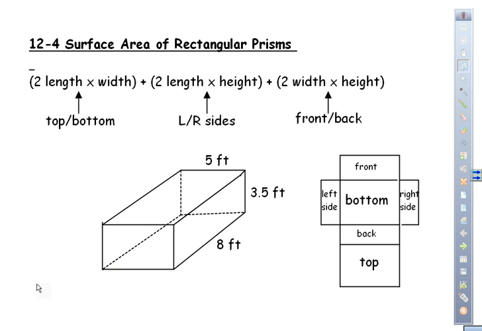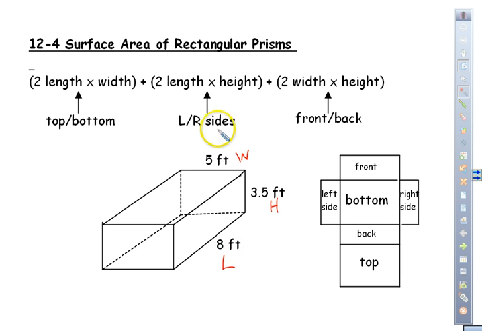Alright, now before we even get started on this particular problem, I want you to go around each one of these lengths, widths, and heights and label it. It makes it a whole lot easier when you go to plug it into the formula. So 8 is going to be my length. This 3.5 measures how tall it is, so that's going to be my height. And the width is dealing with this line, which would also be that line below it, which is the width. Okay.